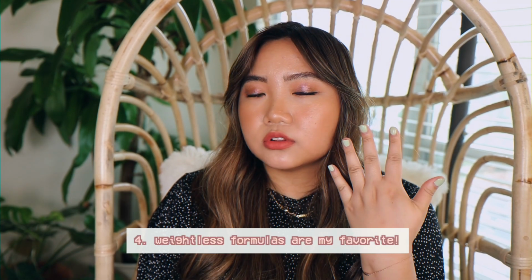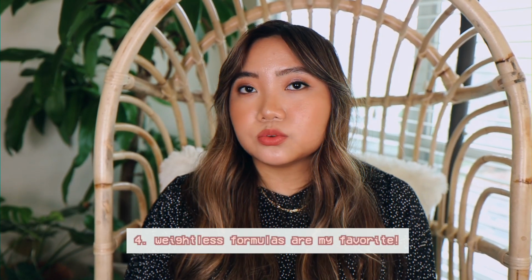I think one of the big qualms that girls have for wearing lipstick, if they're more of like a natural makeup type of wearers, they don't like the feeling of wearing like a thick lipstick. These lipsticks are your solution because they feel like there's nothing on your lips. What I really love about it, and that is really what constitutes an everyday lippy for me and what makes it an everyday go-to, girls.